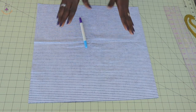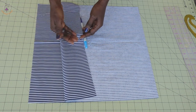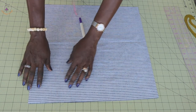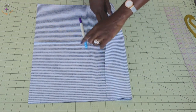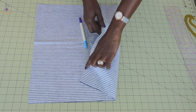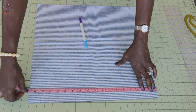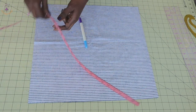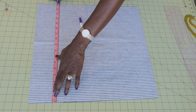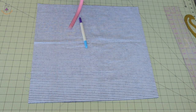The first thing we have to do is measure our fabric. I have already measured my fabric — this is the front and this is the back. When you take the measurement, make sure you fold it into two before you measure. Mine is folded into two. The width of my fabric is 17.75 inches — if you're using centimeters, measure 45 centimeters. The length is 17 inches — in centimeters, that's 43.5 centimeters.